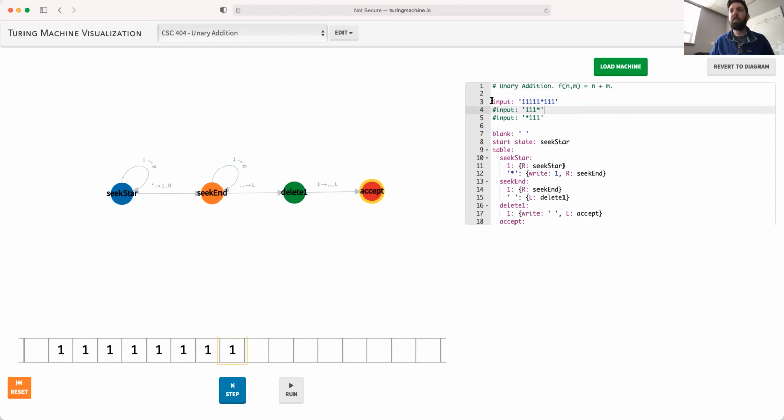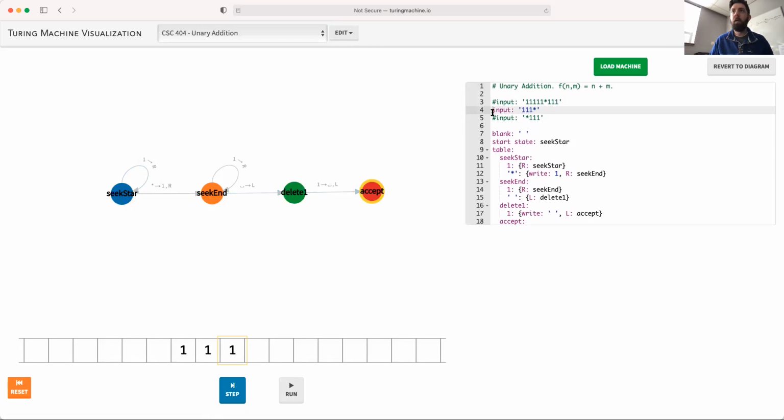Some things to always be aware of are some of the weird edge cases. If I wanted to do 3 plus 0, well, 0 would come in as no tally marks. So I want to make sure that this thing works, which it does. So jump over all the ones, turn the asterisk into a 1, delete the last character. The last character here actually ends up being the one that was pasted from the asterisk, but it still works out. If you want to see that again: 1, 1, 1, change the 1 into an asterisk, find the end, delete the last one.